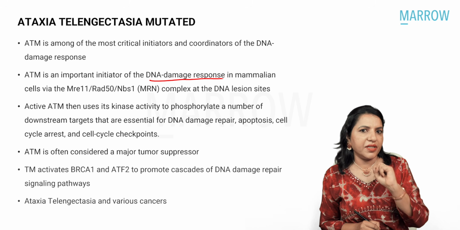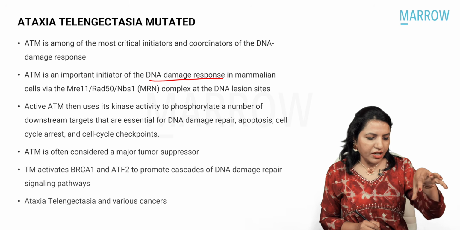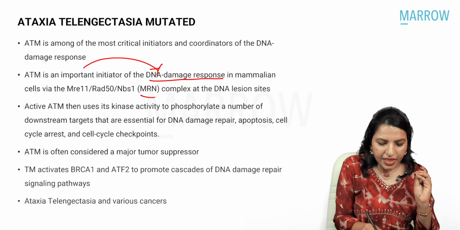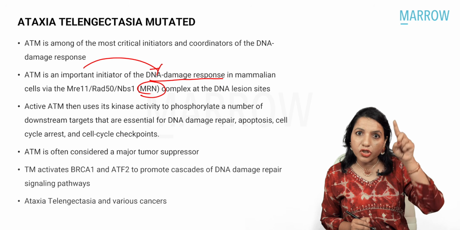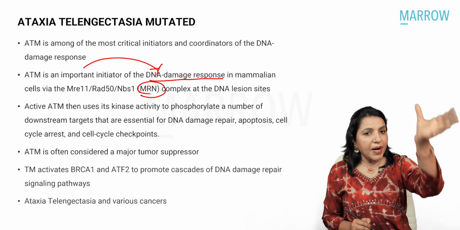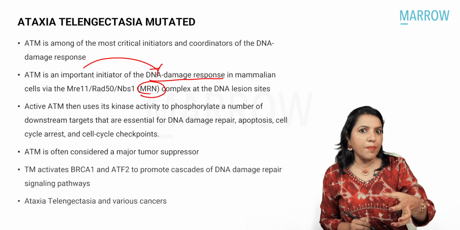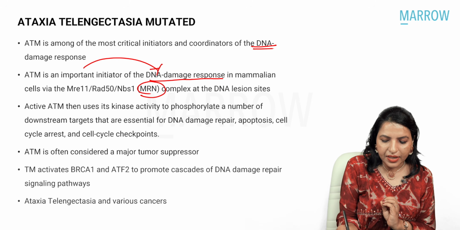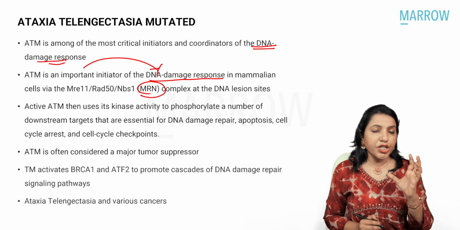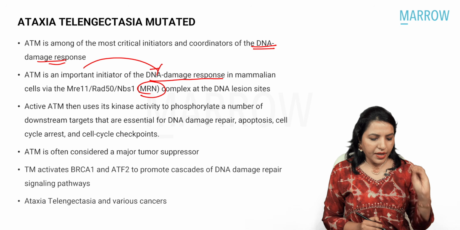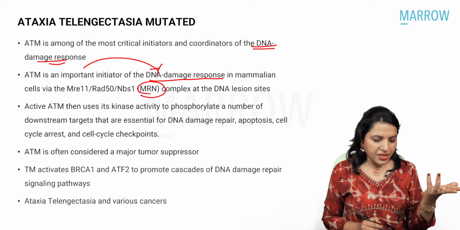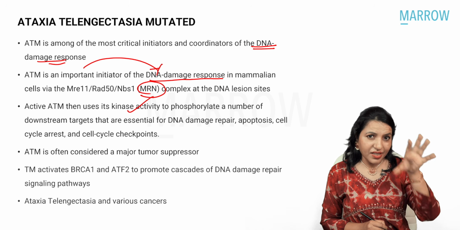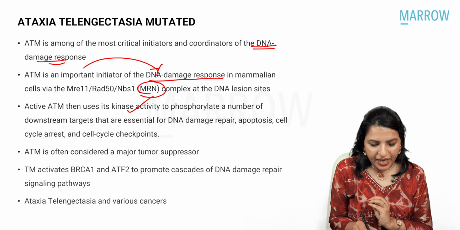Just like the MRN complex I have told you, ATM is actually an initiator of the MRN complex. So it is not directly involved in the repair mechanism, but it is an activator of the complex which senses the DNA damage. The key point is that it is an initiator of the DNA damage response. Then the next point is how it acts. It has kinase activity when it is active.